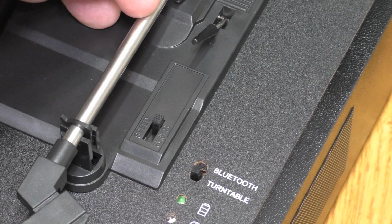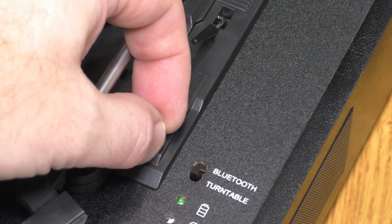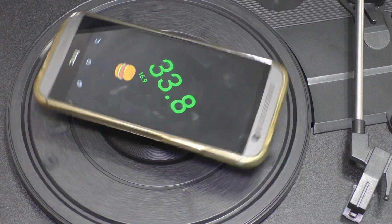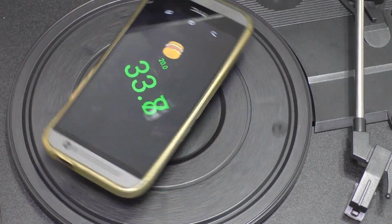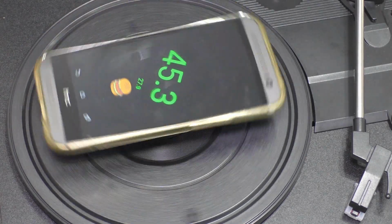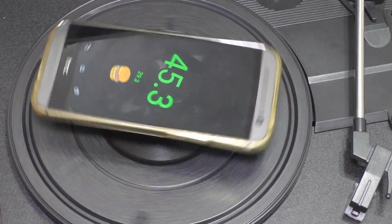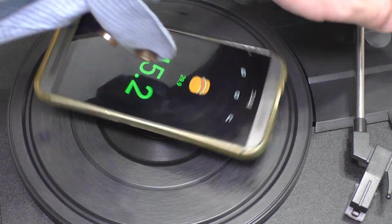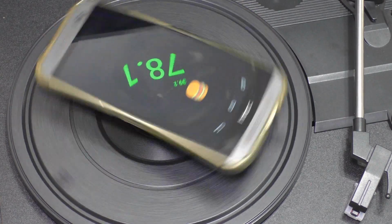This turntable has 3 speeds, 33, 45, and 78. This turntable runs slightly fast at 33 and a third. It's slightly better at 45, but still slightly fast. This turntable is pretty accurate at 78.